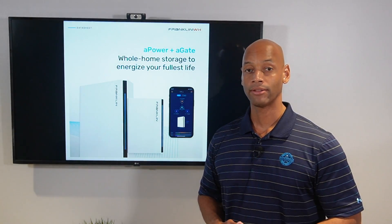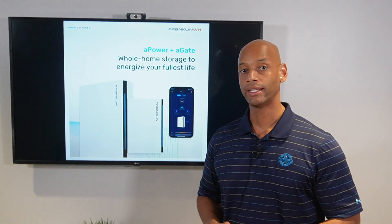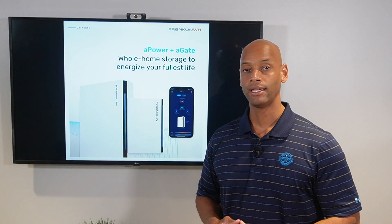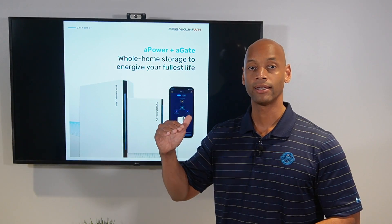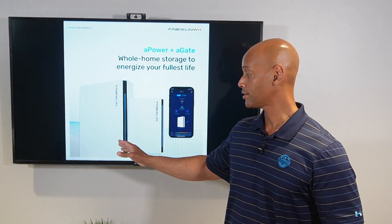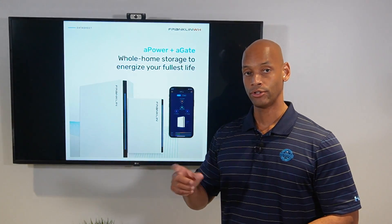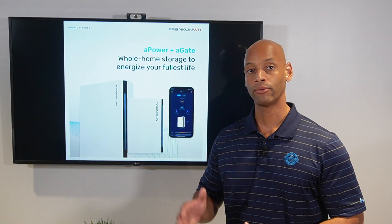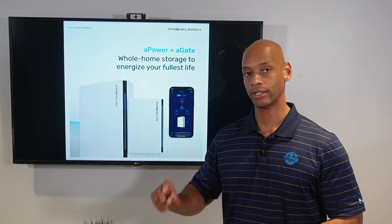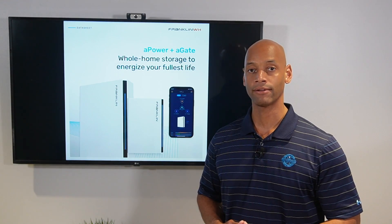The second smart load on the 50-amp circuit could connect to your HVAC or air conditioning. For example, if the battery falls below 30%, you may not want to continue running central air conditioning and drain the battery out. So you switch to a low power mode where the intelligent smart circuit turns the air conditioner off to help conserve battery life.